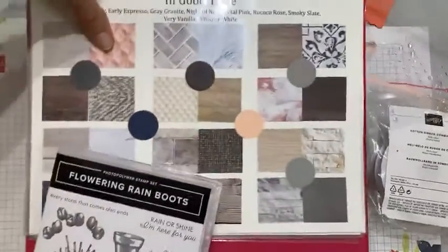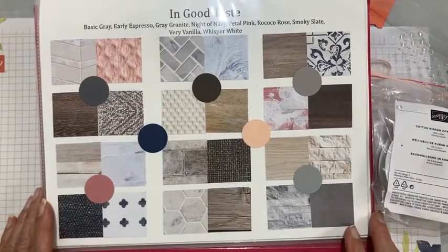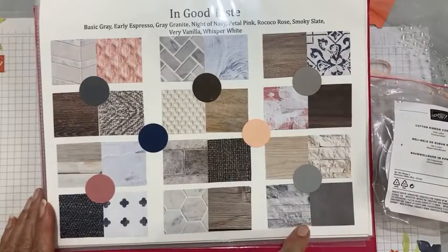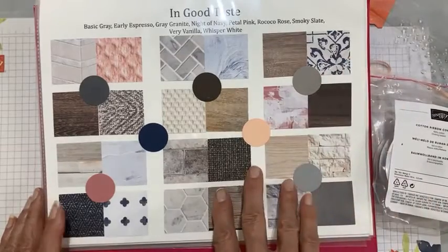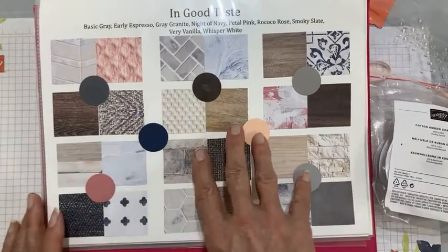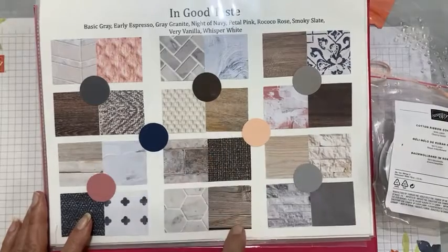I am going to use designer series paper, but this is what I'm going to use. So this is In Good Taste. It's a really unique set of designer series papers because you get double the sheets. So I think there's like 24 sheets instead of 12, but it's only $21. Anyway, it's a couple of dollars off than if you had bought two packages separately.